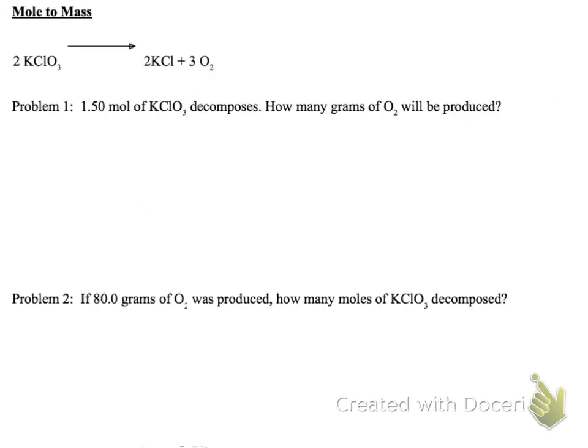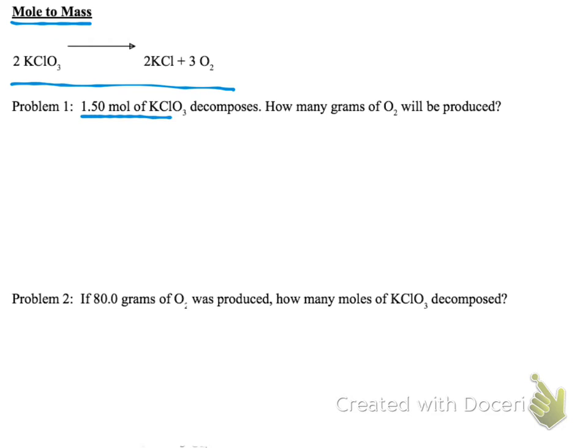Okay, now that we reviewed how to find molar mass, we're going to do stoichiometry problems where it's going from mole to mass instead of just mole to mole. So we're adding one more step onto our conversion. So first step again is your equation balanced? And so if you double check this equation, it is balanced. Second step is convert your given to moles if you need to. This is already in moles. And then third step is use your molar ratios to solve.